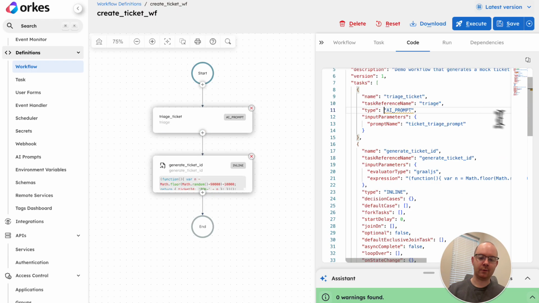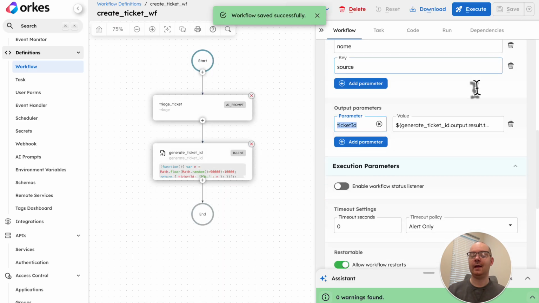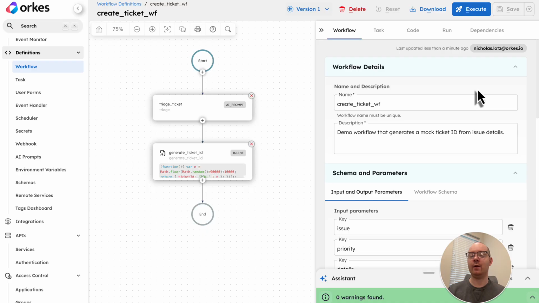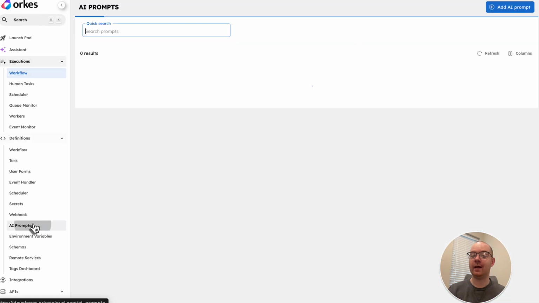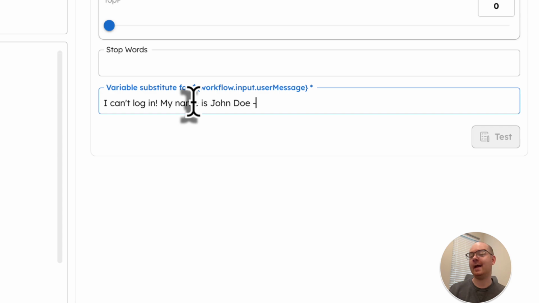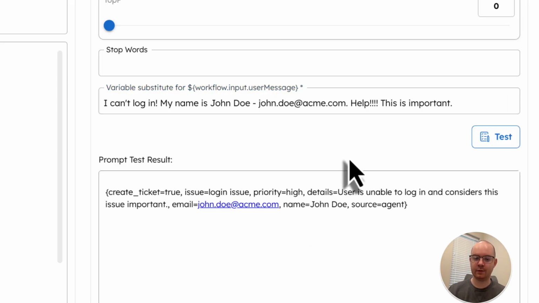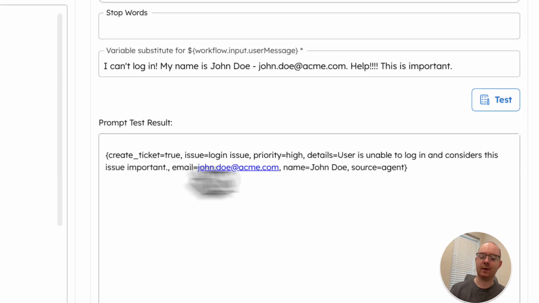That task, the model, then processes that input into the schema we want, and that then gets passed to our ticket creation task. So we still end up with our properly formatted schema. It's just we're relying on an AI agent to do some of the interpretation of the user's prompt. But our schema, route, service, endpoints, they don't need to change. We rely on Orkes Conductor's modularity and abstractions to manage the whole process.